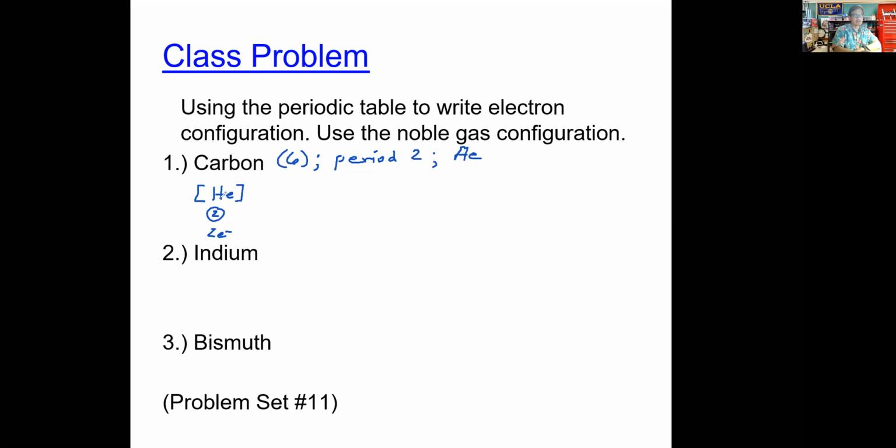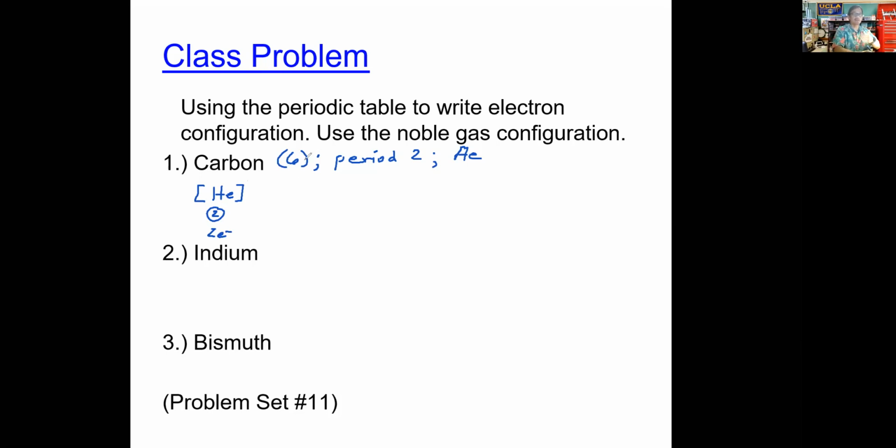Okay, which means then that there are 2 electrons that carbon has that are in the 1s orbital. So we don't write that down. Remember, these 2 electrons for helium are in the 1s orbital. Because those 2 electrons are in the same place as these 2 electrons here from helium, we don't need to write that down. Okay, so what we write down is the remaining 4.